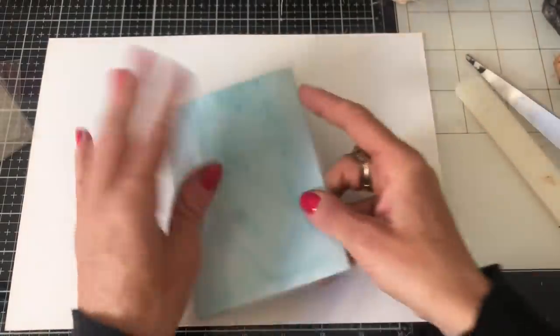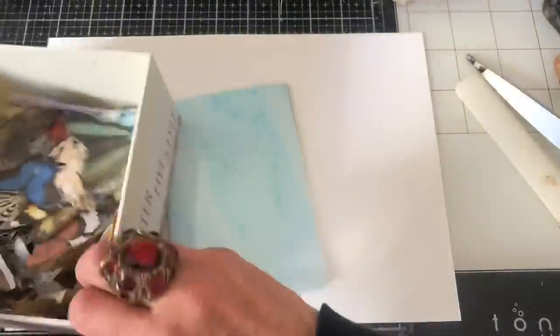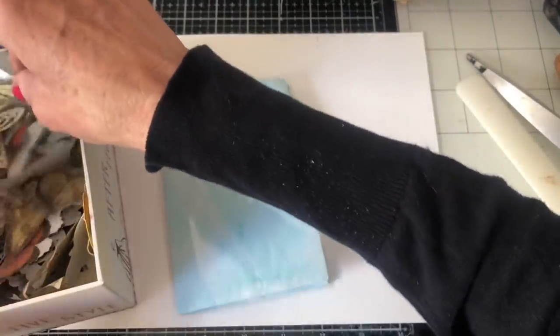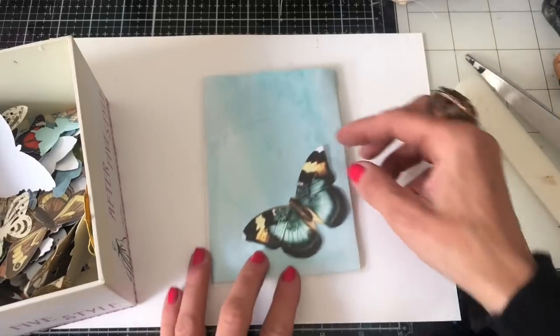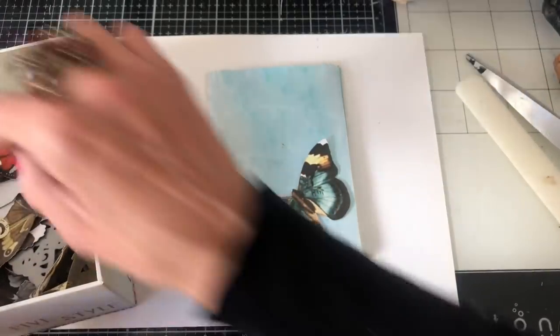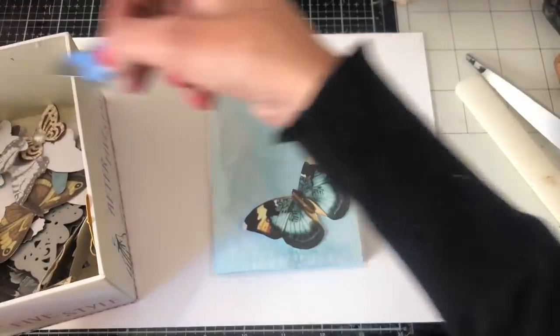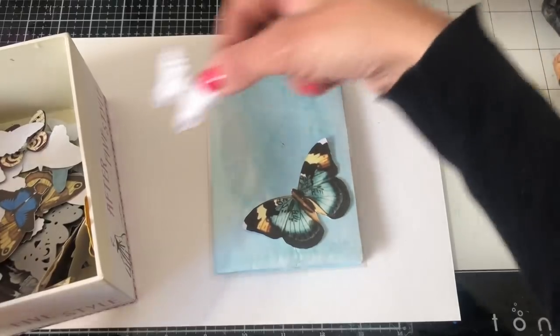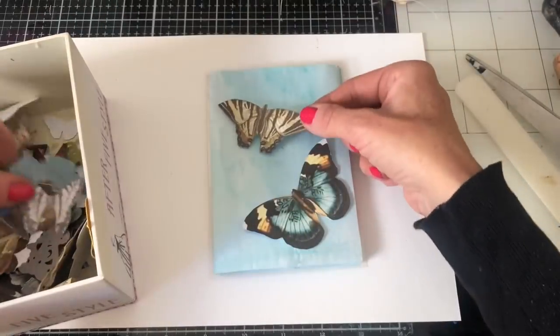Oops, it probably could do with coming down slightly more in height, those inner pages. Now, I did just see, look at that beautiful butterfly on there. How pretty is that? I just love it. Love it, love it, love it. Right. I do love it. Oh, that is quite nice.